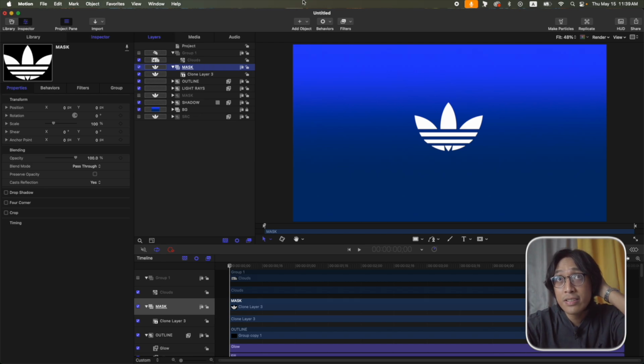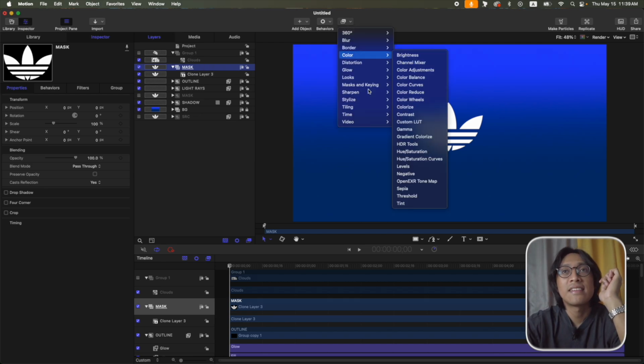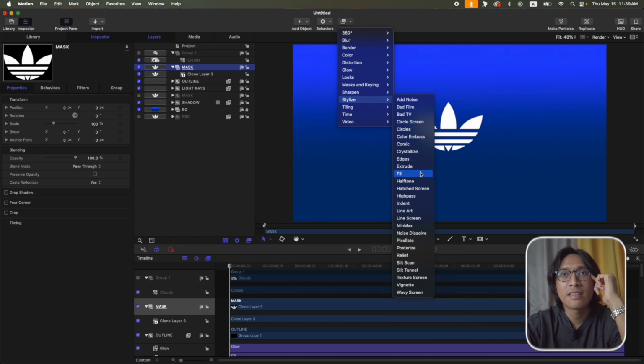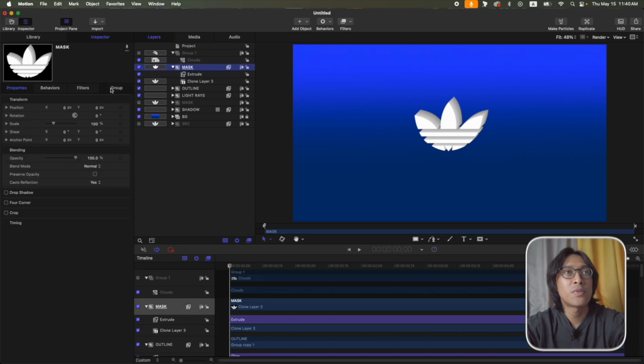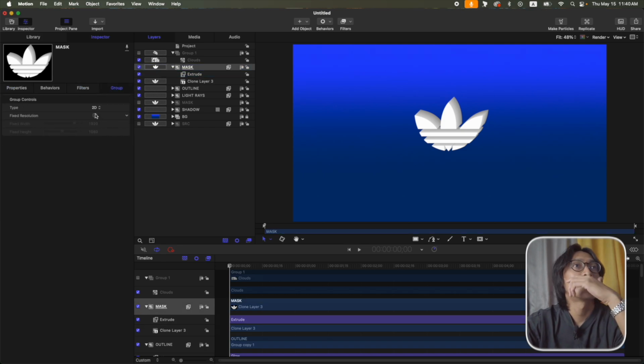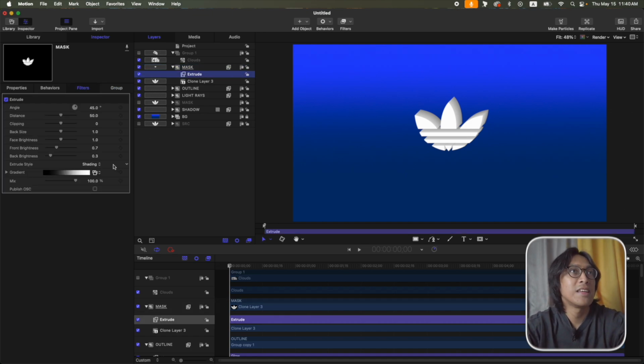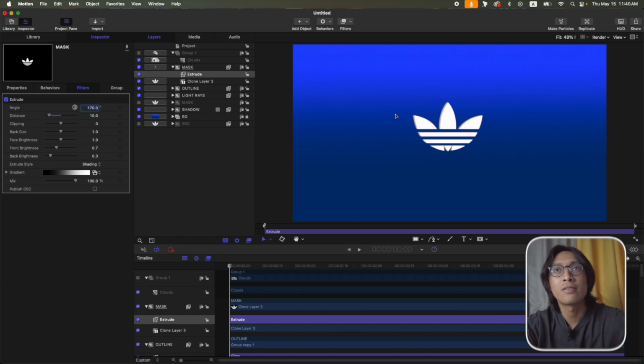So we need to add 2 filters. Go to filters, stylize, and then extrude. Yeah, extrude. So don't forget to fix resolution. So extrude, set the distance to 10, then the angle to 170. Let's take a closer look.